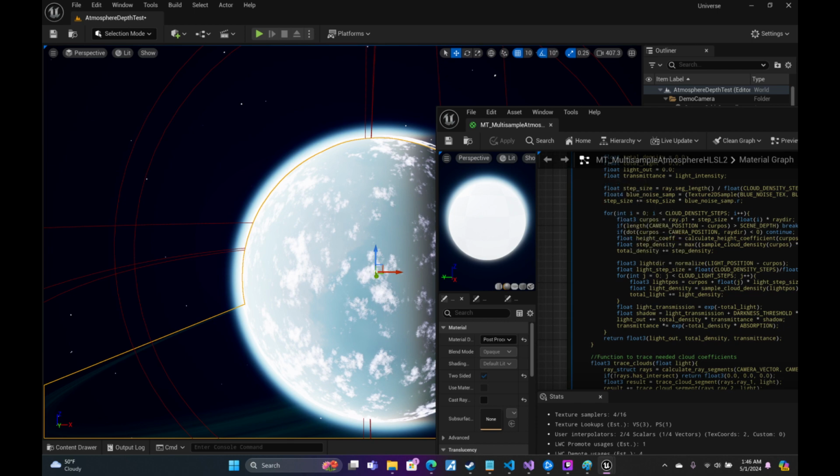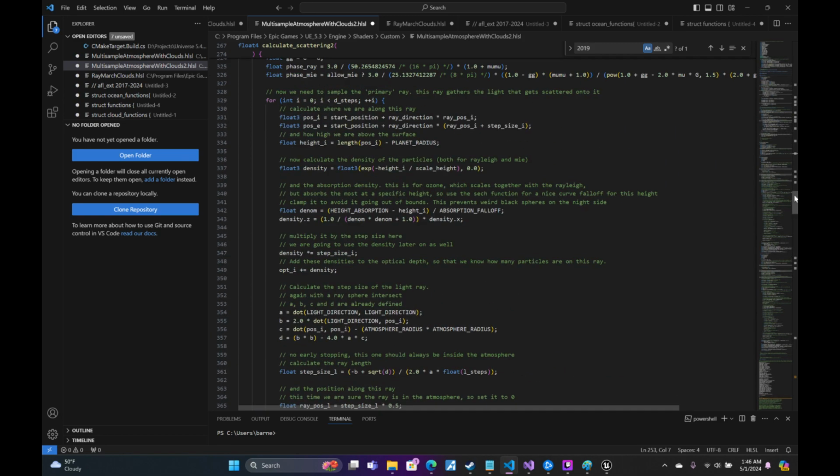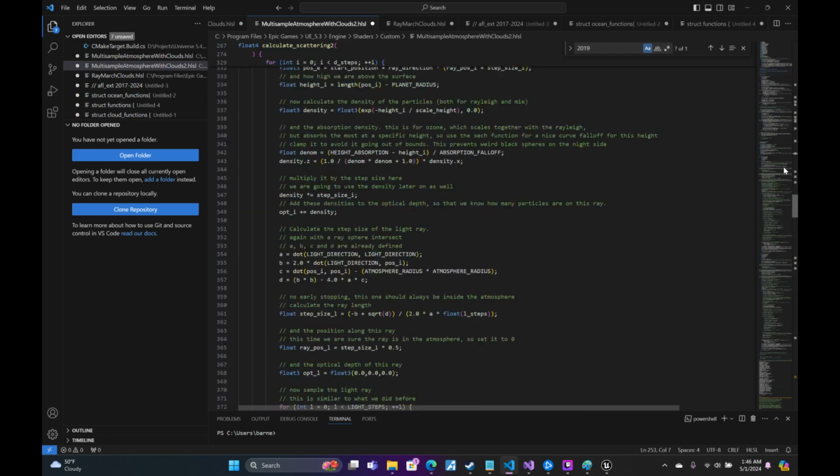Okay, yeah, that's right. We check the light separately inside of another loop, so it does actually make sense to check that.